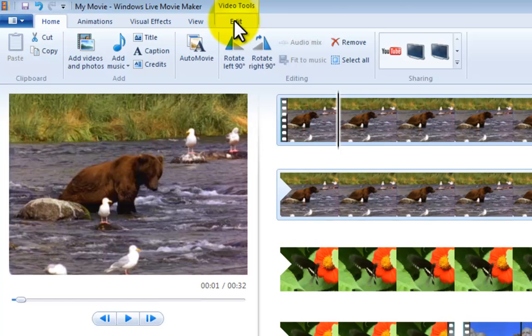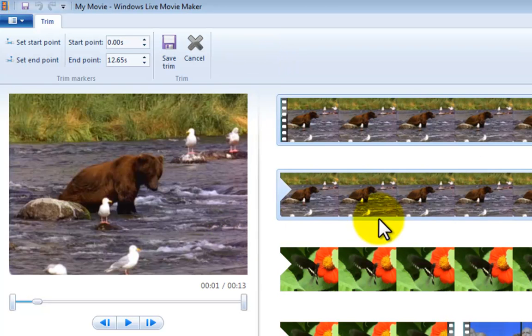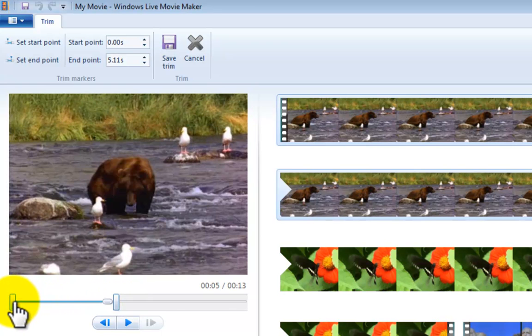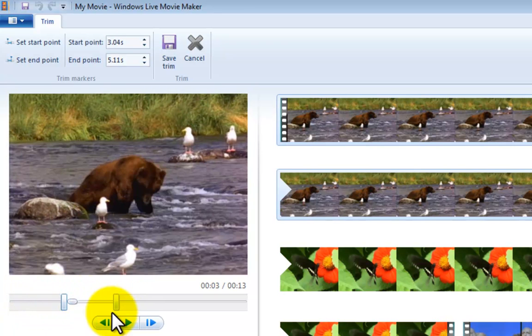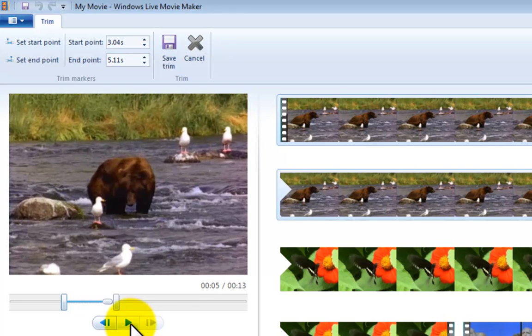Now if I want to do a little bit of editing, some of the more common tools that you use in video editing software are editing tools. For example, I've got this trim tool here that allows me to take a certain clip and only use portions of it. I can trim from the back, I can trim from the front, and then play that and say that's the only clip that I want to use out of this segment. I can get rid of the junk that's on the end and at the beginning, and just focus in on the pieces that I want.